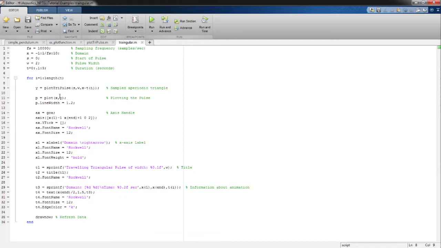Then we plot the function y versus x. Here y is the time varying quantity. Then we get the current axis handle in x. For animation purpose, don't forget to set the axis, because if you don't set the axis in each iteration, MATLAB will adjust on its own and the animation will look like a complete mess.